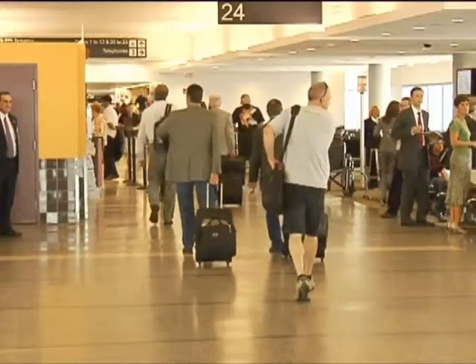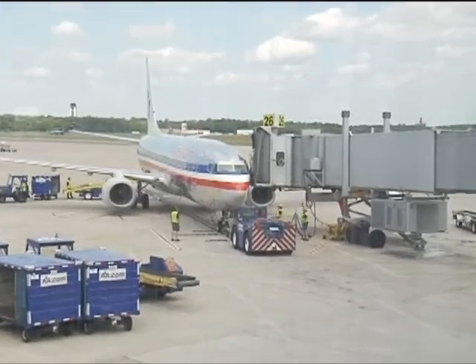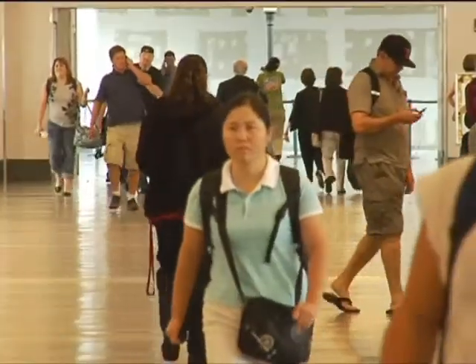Under the nation's existing air traffic system, flying our skies is a bit like pulling your car into a parking lot with no lanes or painted lines. And in the center is somebody with a radio who you're listening to, who's guiding you in — and not just you, but all of your neighbors and friends coming in from all the other different entry points in the parking lot.